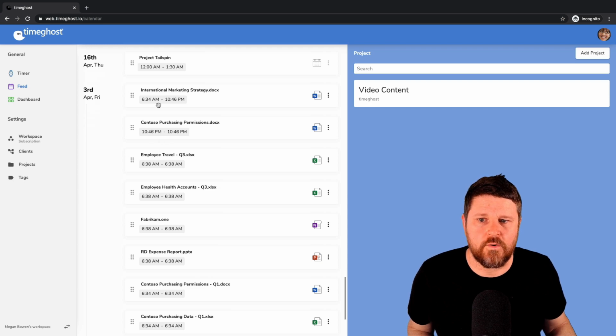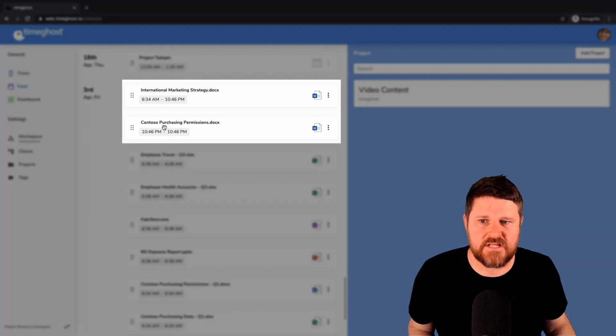But there are two things we distinguish here. We can see this with these Word documents: this is a document that has been created on that very day, early in the morning at 6:30, and has been updated later in the evening on OneDrive.